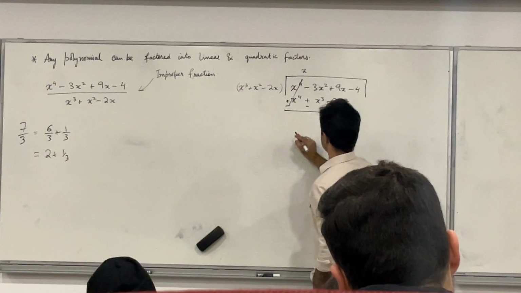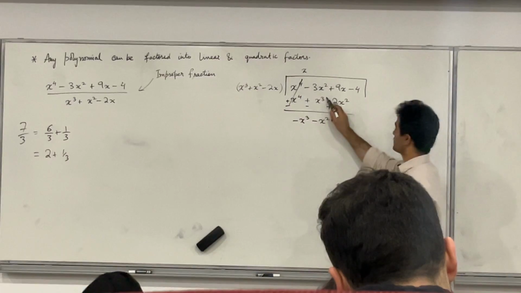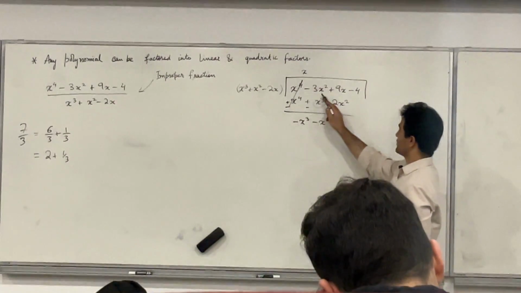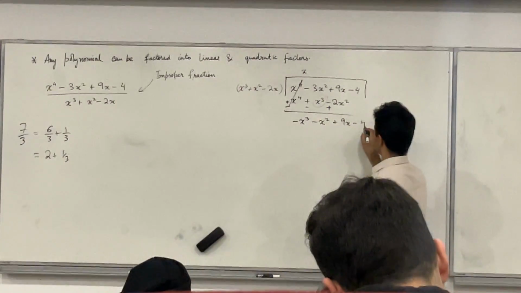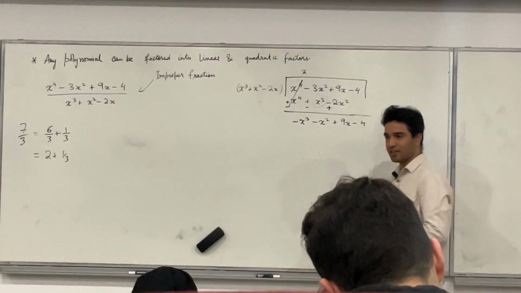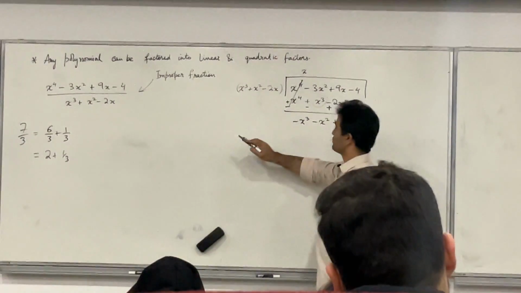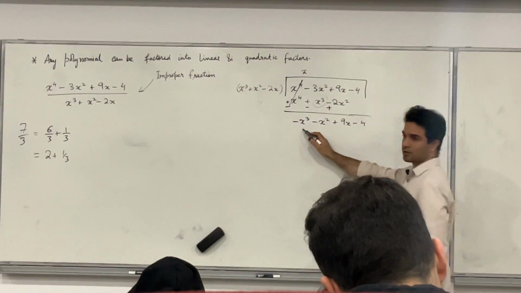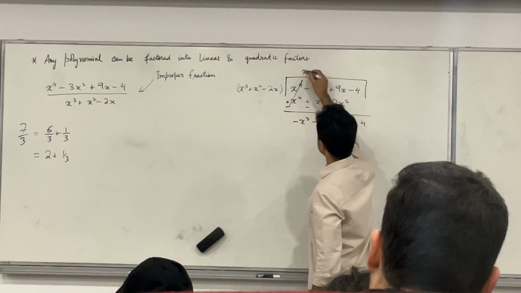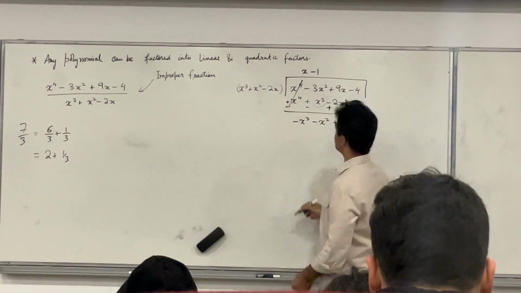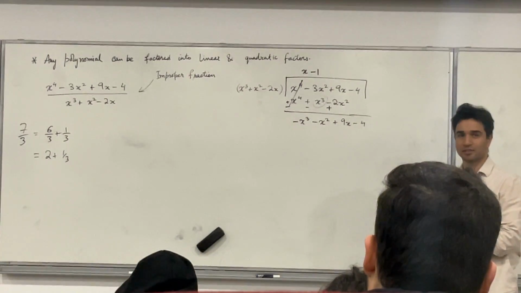First I have this x cubed thing, hold on. So there is a minus x cubed, minus x squared. So there is this minus x cubed. There is also minus 3x squared plus 2x squared. So that's minus x squared plus a 9x minus a 4. So we're still here, right? Now what do I do? Now it's minus 1. X cubed goes minus 1 times into minus x cubed. So to make this look like this, I need to multiply by minus 1. So that minus 1 has to be added to the top, to the quotient, right?